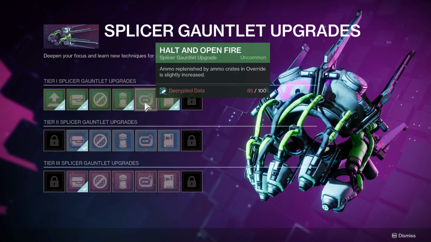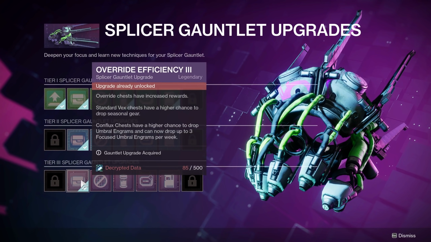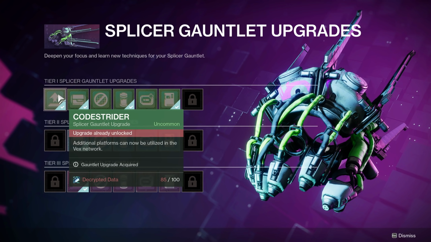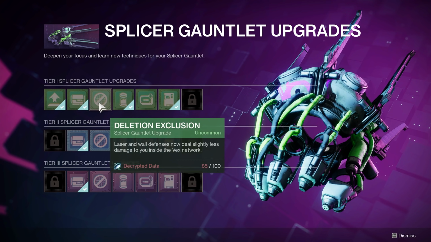Like if you have way too much time on your hands and you're just rolling in decrypted data, sure. If you've done everything, like if you've done this column and then you've done memory and then you've done ether and you've got this one, you're like, I still have like 2,000 because I play all the time. Maybe some people have that much time. Then you might go through deletion exclusion.